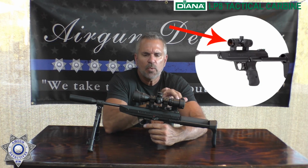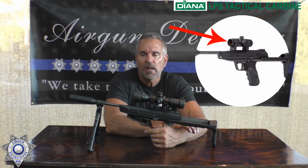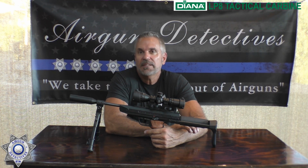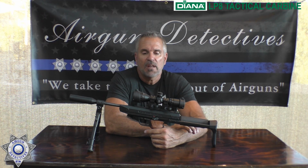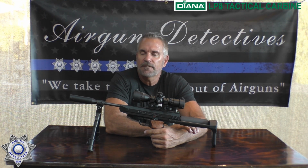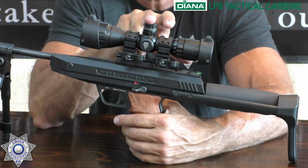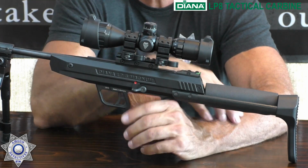One other thing, the red dot sight that it comes with, it's okay, but if you're going to go more than like 10, 15 yards, the dot's not fine-tuned enough. That's why I went with the aftermarket scope, because I wanted to be just a little bit more accurate. And if you saw, we were getting some really good groups out of this.